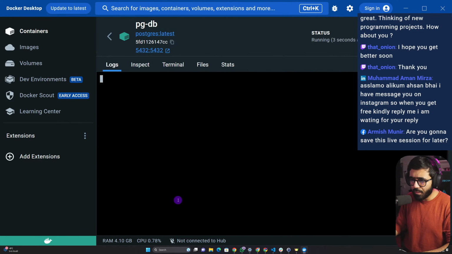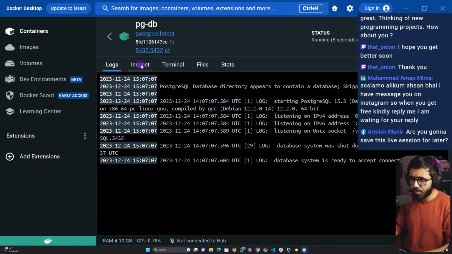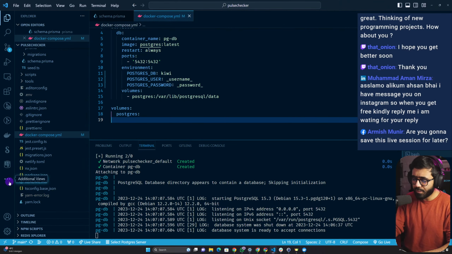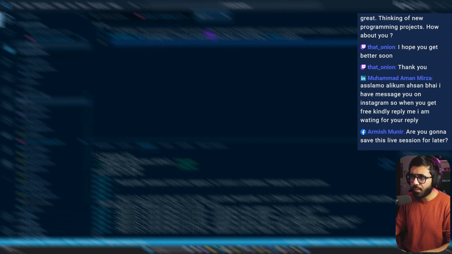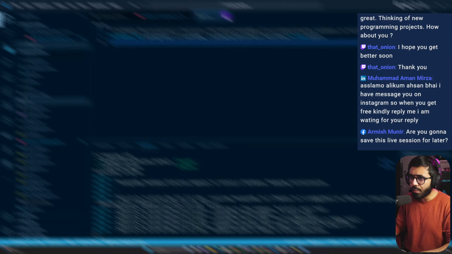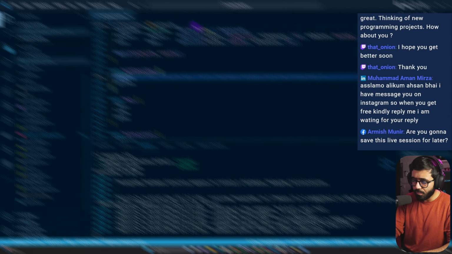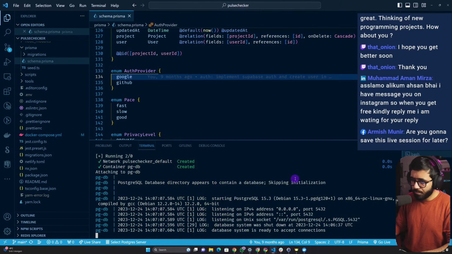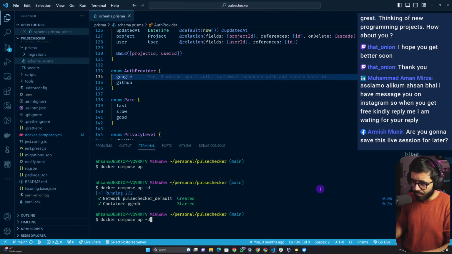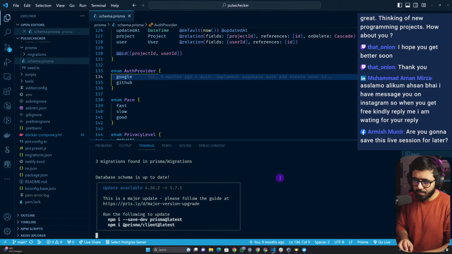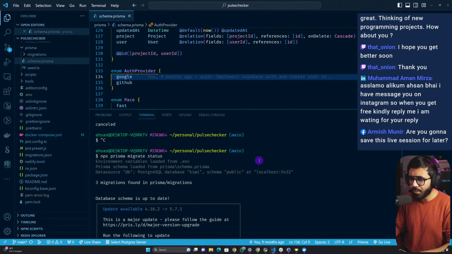Let's have a look at PulseChecker TP. Good. Terminal inspected. Username, password, Kiwi. Good. Now I can also fix my env as well. So this should be username, password, and Kiwi. Okay, cool. So then I can now run, okay, I can run this again. Cool. And now I can run npx migrate status. There we go. So the database schema is up to date.